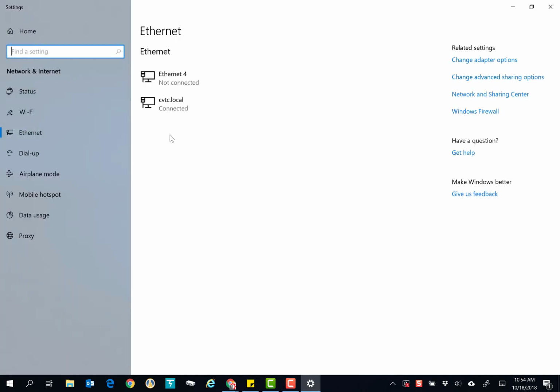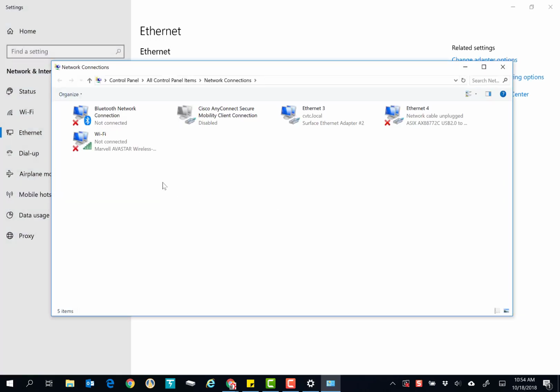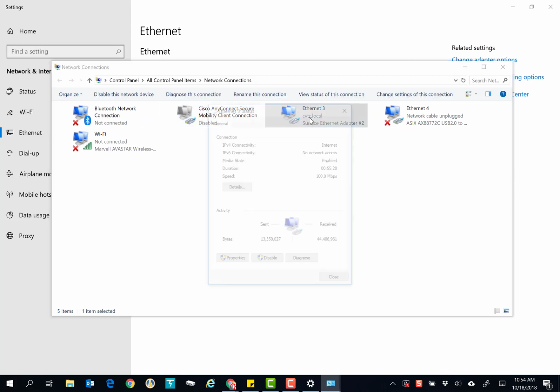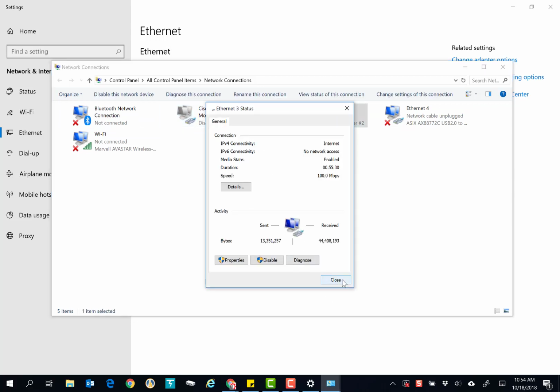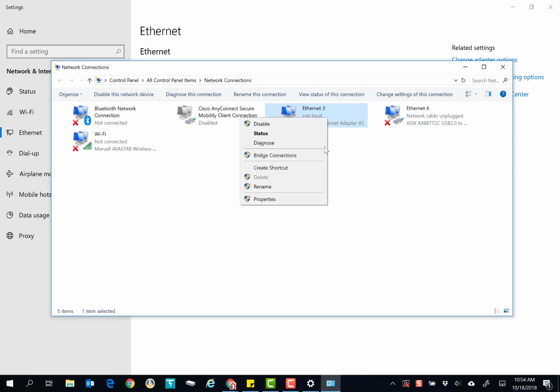Different choices that we have. Here I'm going to look at adapter options. And it shows me, wow, I've got all these adapters. This one's working. This one is an external one I've added. Wi-Fi, we're not connected via there, but these are where the ports come. And then you can go into the device, and they may have you take a look at certain settings that you may have to change.